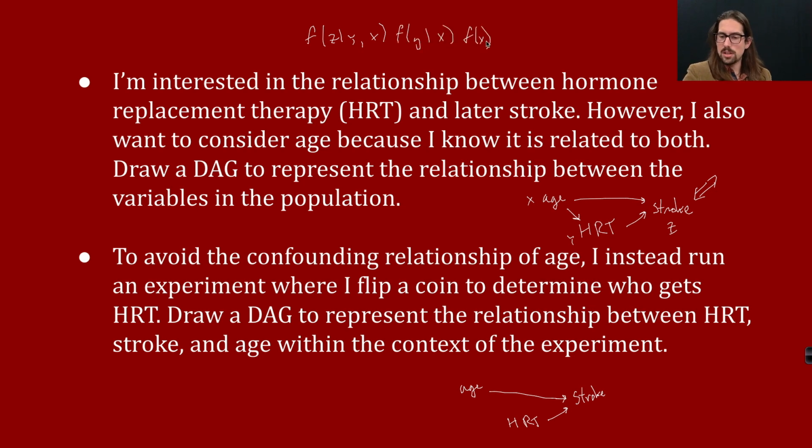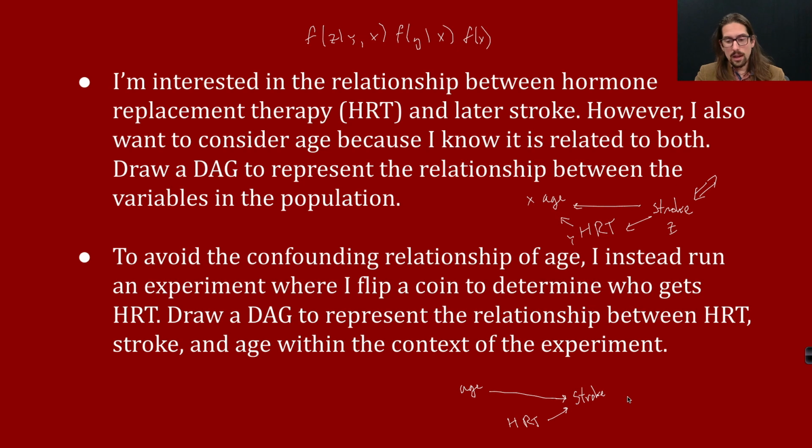So we know we could actually draw these arrows all pointing the other direction, because I could factorize this in a different way. It's not unique. So I could draw this a different way, and it could still represent the exact same joint distribution, even though I've chosen to draw it with the arrows going this way. I could draw it the other way, right? I could say, first, pick if somebody gets a stroke or not. Then use whether they got that stroke to infer whether or not they were on HRT. And then use whether or not they had a stroke and HRT to infer their age. And I can actually have some data generating distribution where the data coming out of this looks the same whether or not I do it that way or the other way.